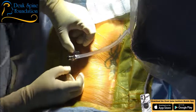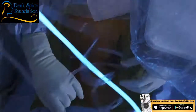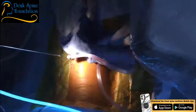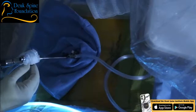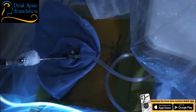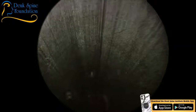Most spine surgeons talk about treating the herniation. Very few, actually none but us at Duke Spine, treat the annular tear. The annular tear is the source of pain. All these surgeons have been so close for all these years to the actual source of pain, but never knew that it was the annular tear. I discovered that by doing these surgeries, by cleaning up the annular tear and finding out the pain is gone as a result. And I published that information in 2012 for the first time.